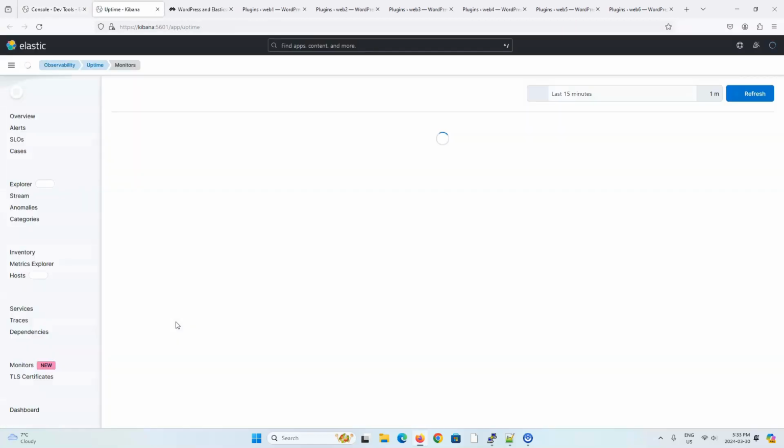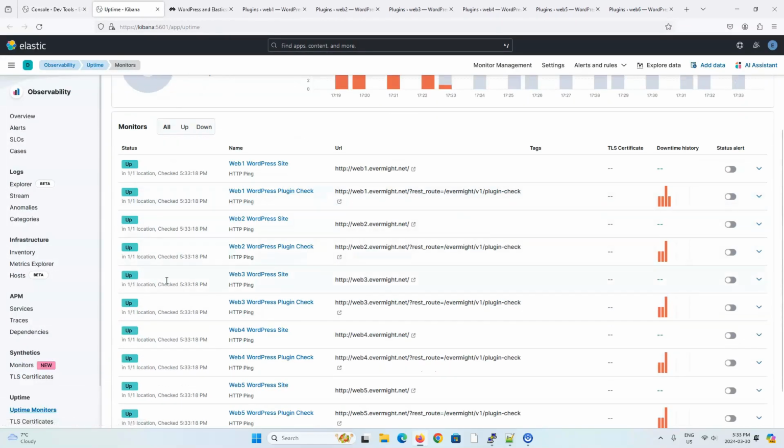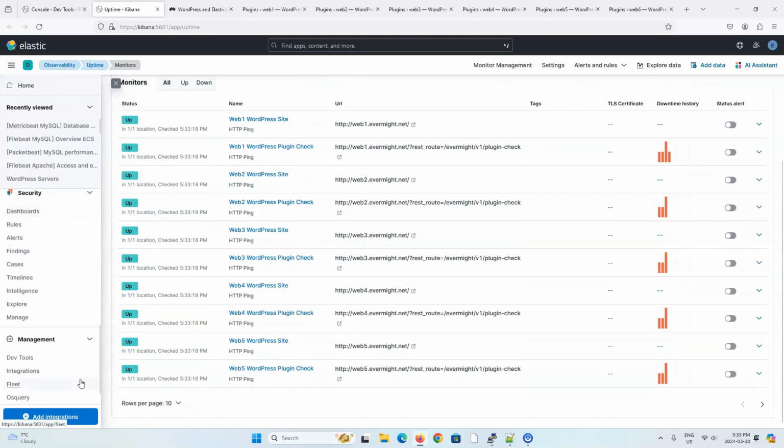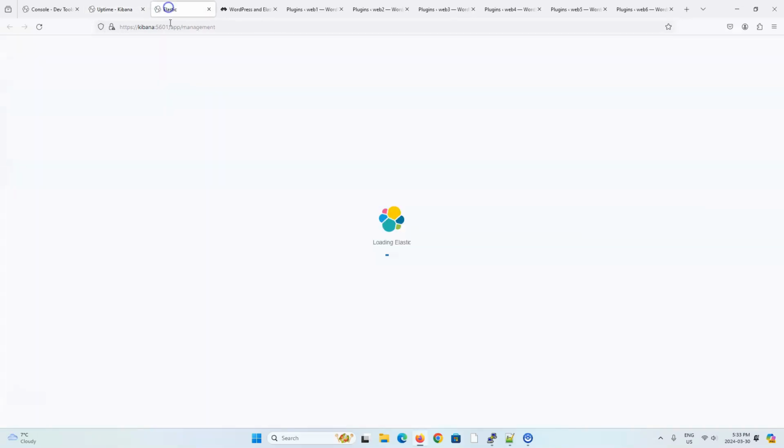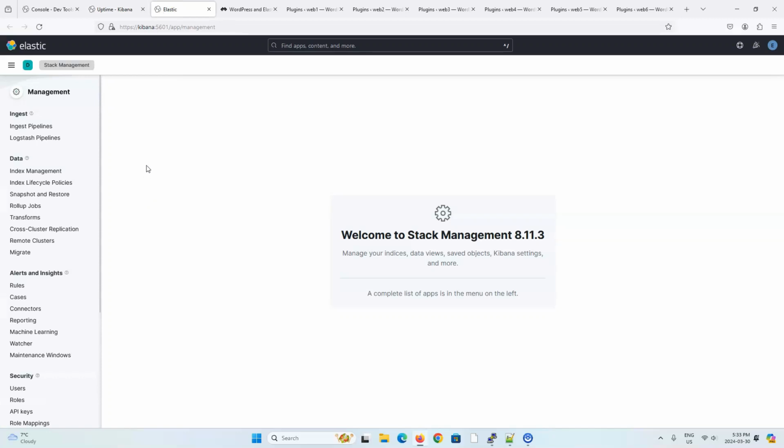So I'll go to uptime. I forgot that we already have Heartbeat. Heartbeat's already part of the Elastic Stack that I created through Docker Compose, and it's already pinging this URL. So it's already pinged it once. So therefore this URL has already made at least one submission to an index called WP plugins. And because WP plugins didn't exist, Elasticsearch automatically created it.